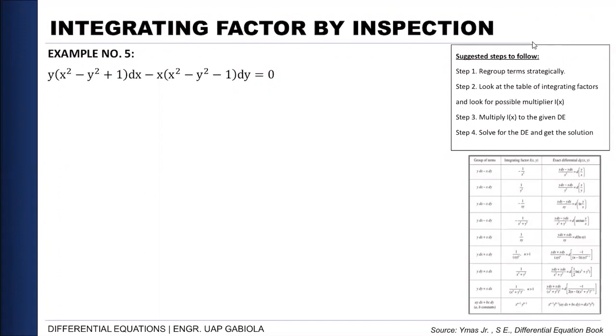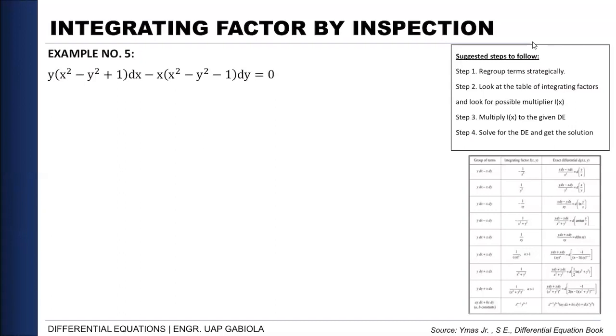Then actually I just prepared this last example for you to realize that it is possible to use two or more integrating factors in our given function. So it doesn't mean that it's the same variable only. It can be a combination of two variables from different sets of terms, groups of terms, as long as it satisfies all of the terms inside the equation.